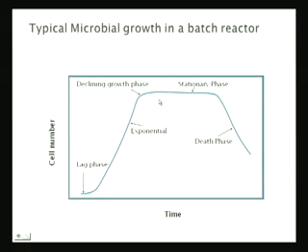What is that? No, nutrient is not deficient in this phase. Cell division stops? No, cell division doesn't stop. If nutrient is not deficient, why would cell division stop? Cell division will stop only if nutrient is deficient. Okay. Why is it stationary? Why is the cell number not growing any further?